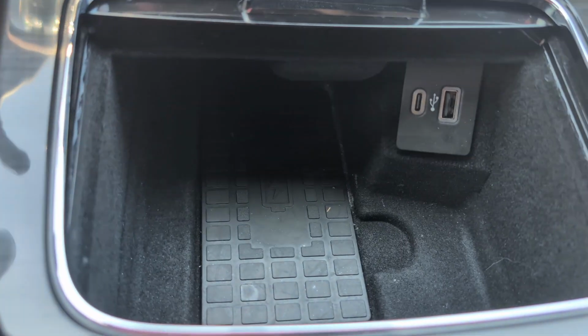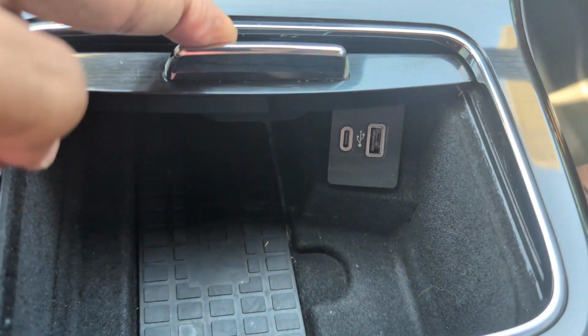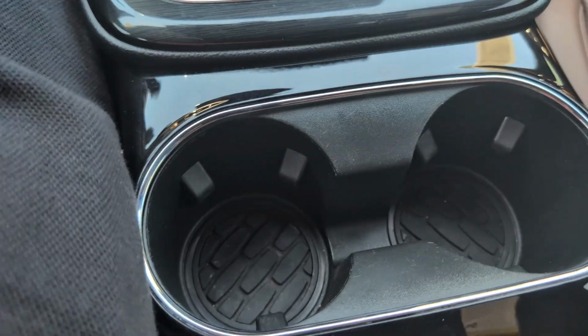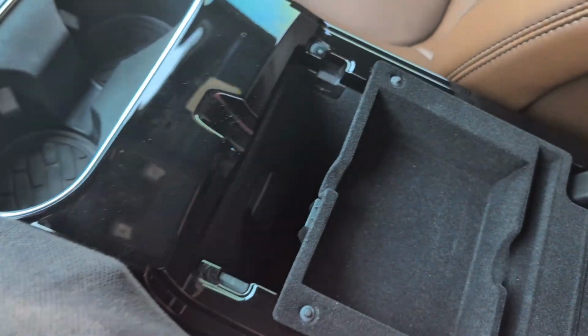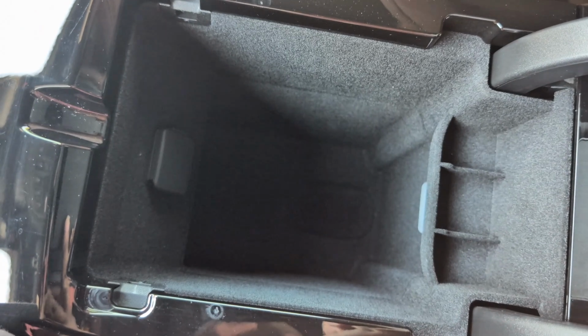Below that, we do have a wireless charging pad right here, or you can charge via USB-C or USB port, and you can close this up too to give it a cleaner and nicer look. We do have two cup holders here, and as we make our way over to the glove compartment, open that up, you have a good amount of storage space inside on the top portion, which is a little bit small, but then underneath here, it's actually spacious, and you have an outlet inside as well.